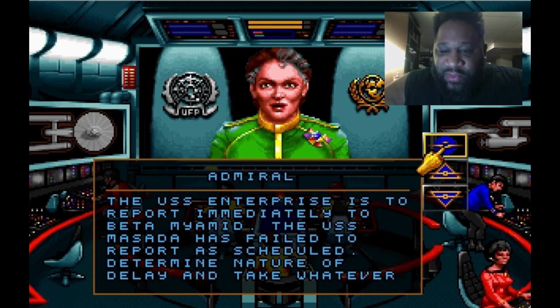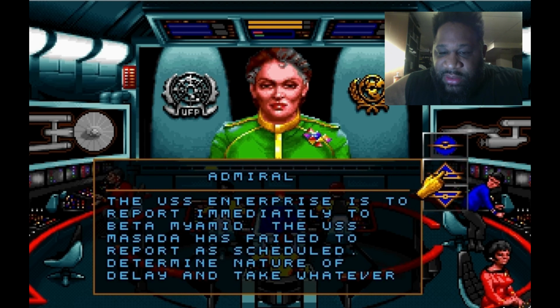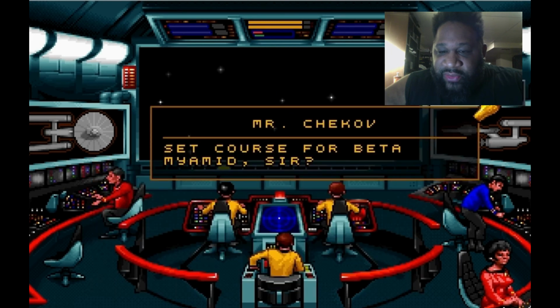Admiral, the USS Enterprise is to report immediately to Beta Miamid. The USS Masada has failed to report as scheduled. Determine the nature of the delay. Take whatever measures are necessary. Set a course for Beta Miamid, sir.